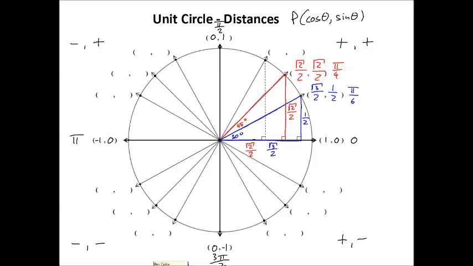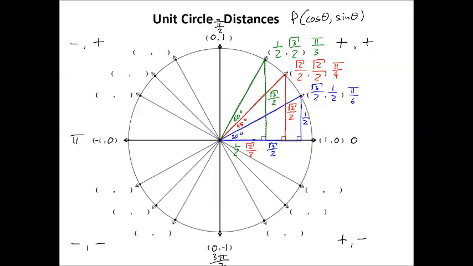Now I'm going to put another triangle in there — also a 30-60-90 right triangle, but flipped. So I have my angle of 60 degrees at the origin, equivalent to π/3. This is the same triangle, and therefore the short leg has a length of 1/2 and the long leg has a length of √3/2. That means our x-coordinate is 1/2 and our y-coordinate is √3/2. Now our first quadrant is complete, and we have all the sines and cosines for the 17 angles of our unit circle.